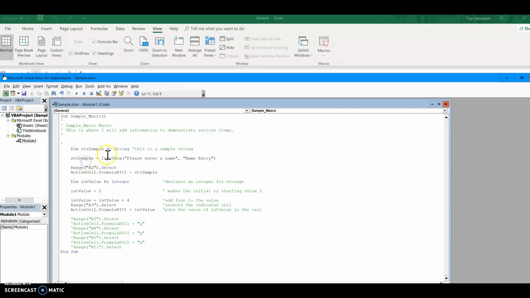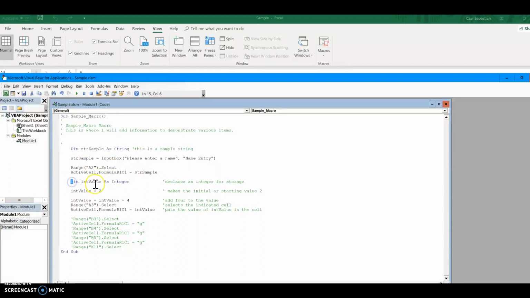Then right here where it says strSample is equal to InputBox, please enter a name entry. You'll get to the input box feature eventually, but all this does is pull up that little dialog box that allowed you to put in the name that said please enter a name. Then it selects the range called A2. Later on, as I get more fancy, I can change the range based off variable input, based off user input, and things like this, but I wanted to keep it totally simple. Then it says, whatever the active cell is, this sets the active cell, put it equal to strSample, which is this value right here.